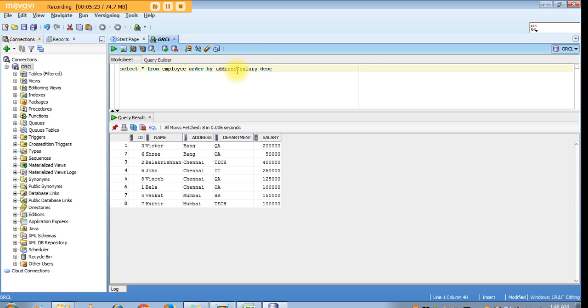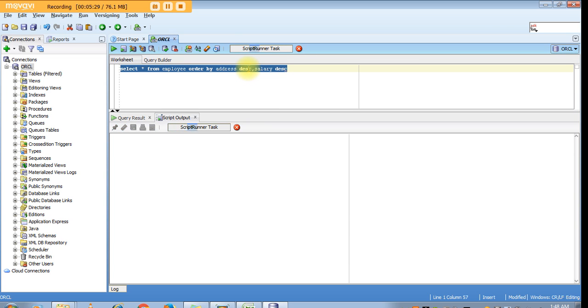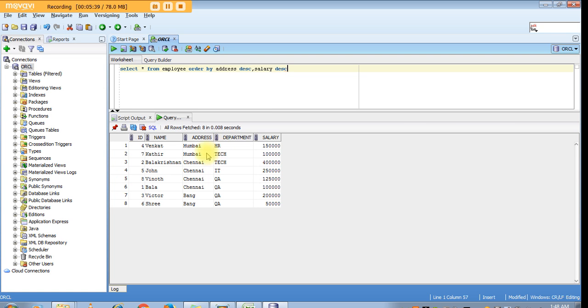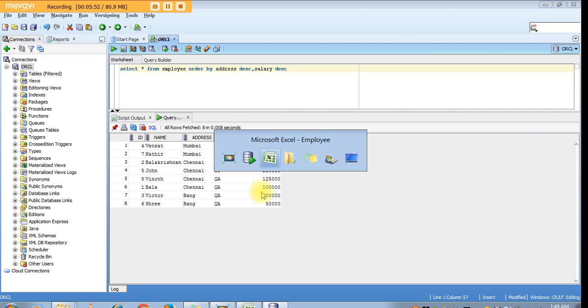If you want to sort by address also in descending order, you have to explicitly mention it here. So here you can see address also in descending order and salary also in descending order. Here we can see Chennai 4 lakh, 2 lakh 50,000, 1 lakh 25,000 in descending order.